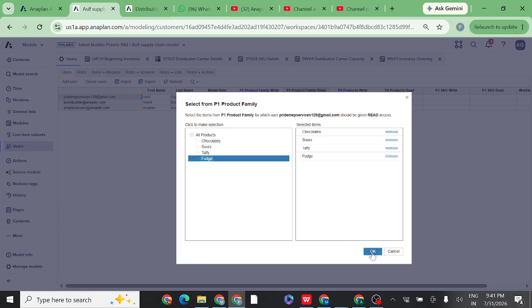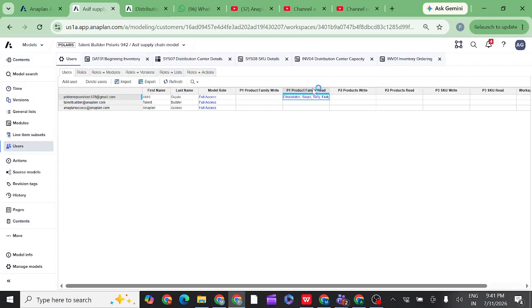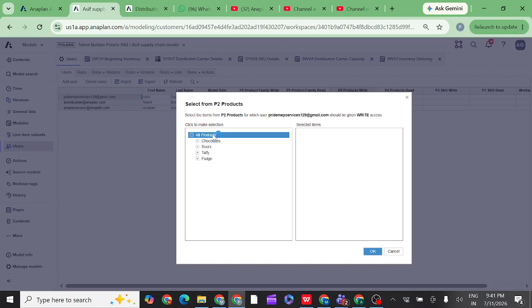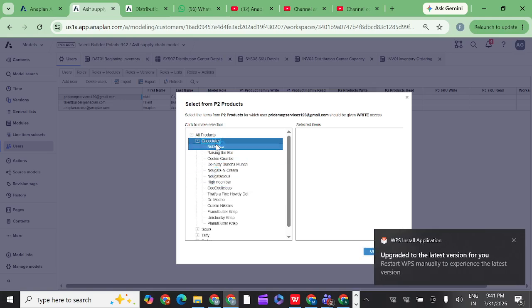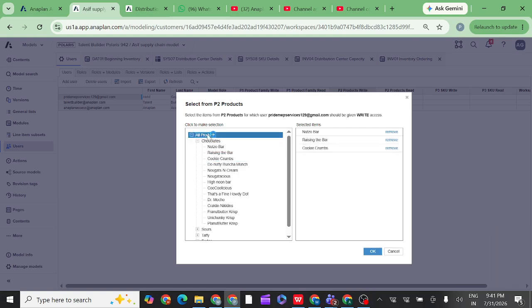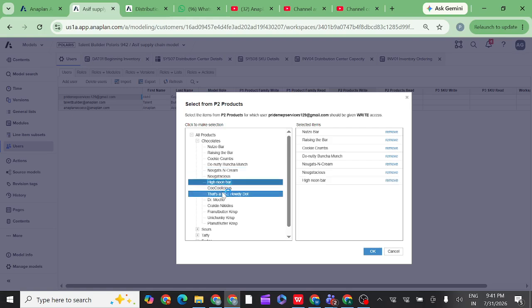Here you can see I give only read access at the product family level. Apart from that, for P2 product I want edit access, at the P2 product level. So simply I give it like this. All products I will give edit access. Then what happens if I give it like this?